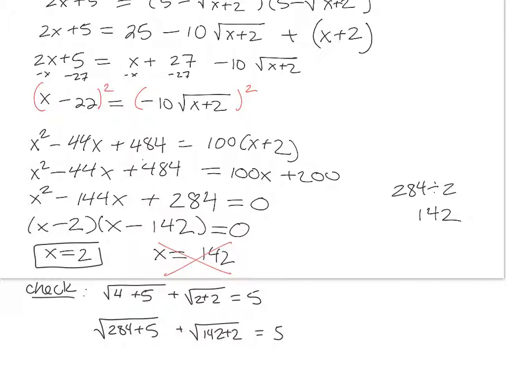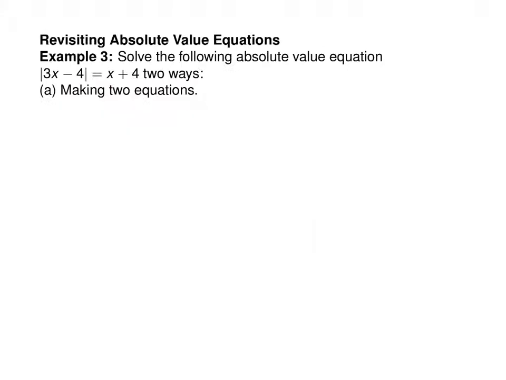Sometimes both answers will work and sometimes none will work. When we talk about graphing functions, I can explain another way to understand why. Okay, so absolute value equations. You had something like this on your quiz, I think. I wrote the quiz a long time ago, so I kind of forgot. But the way that we solved stuff like this was by making two equations. Does that ring a bell?